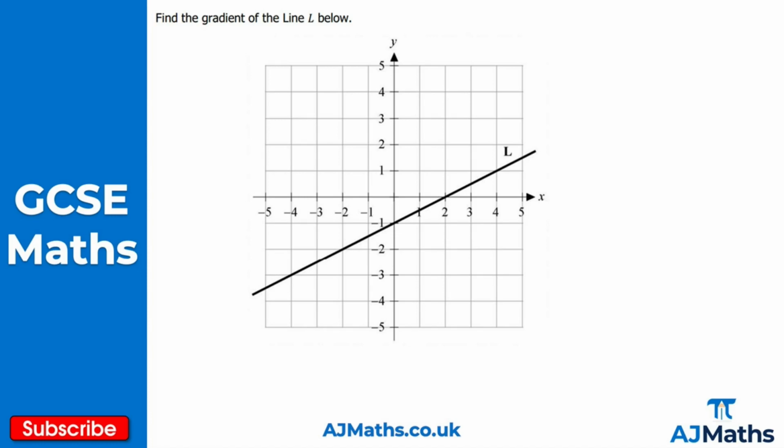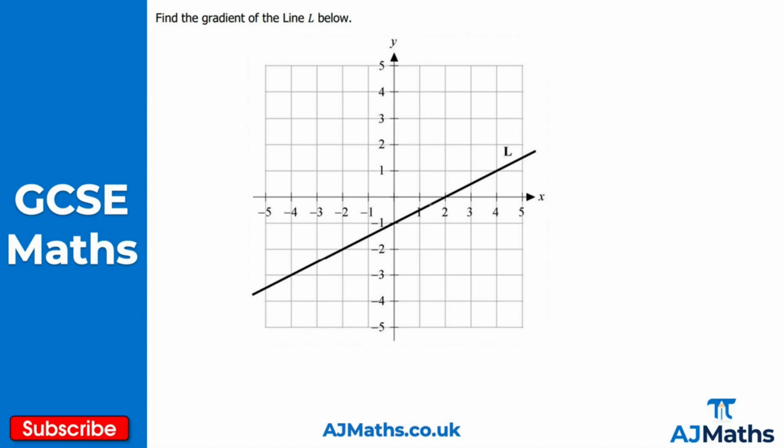So what I've been given is this graph, and I want to find the gradient of the line L below. So where do we begin here? Well, for the graph method like this, all we do is we draw a right angled triangle. Now there's loads of different triangles you can draw here. It's up to you. Sometimes you might just spot a triangle straight away. Sometimes you might have to think about it. But remember, the key idea here is we draw the triangle and finish the triangle on points that have integer values. So don't pick, say, this point here, okay?